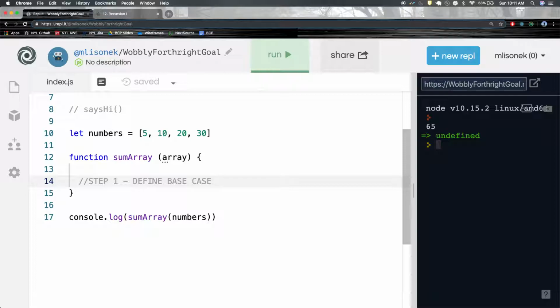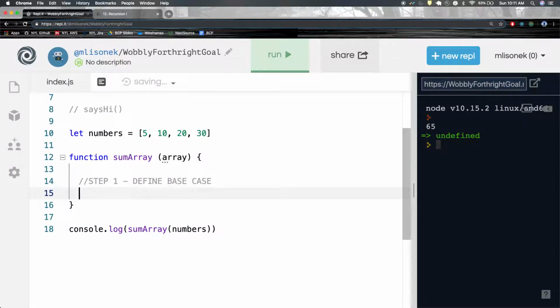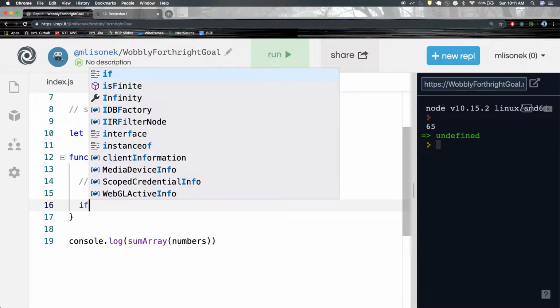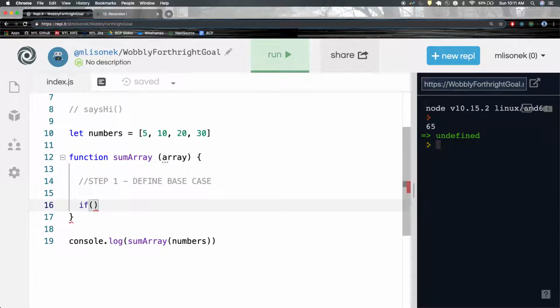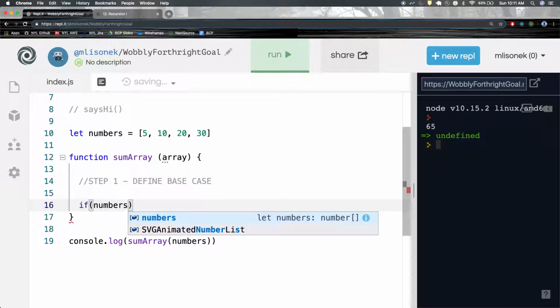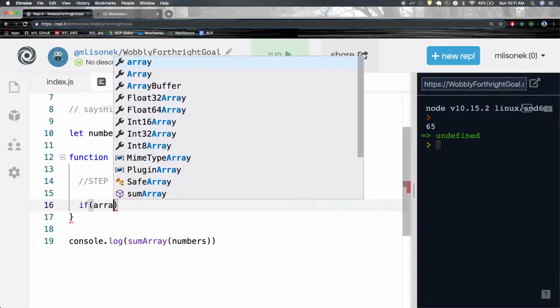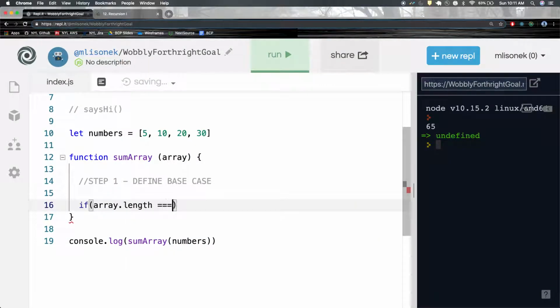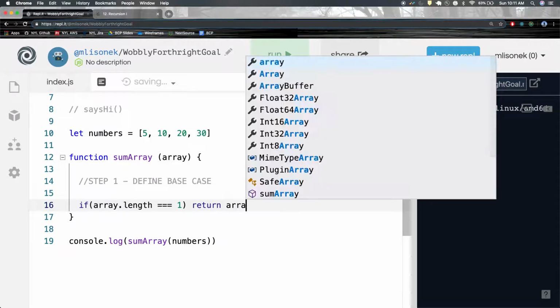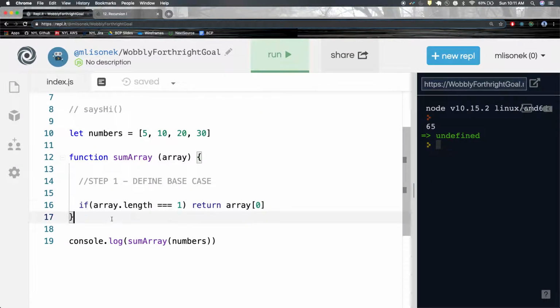So in this case, my base case will be if array.length is equal to 1, I'm going to return array[0]. I'll explain why I'm doing this in a second.